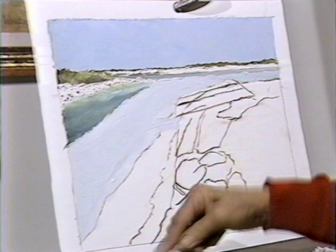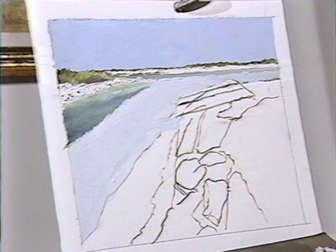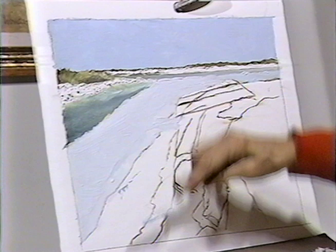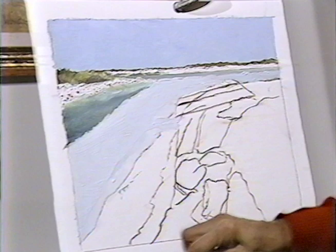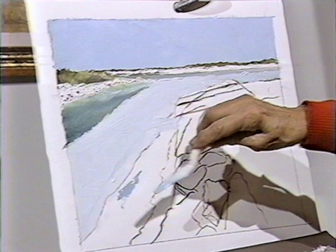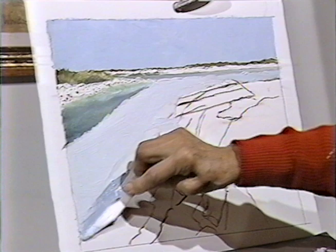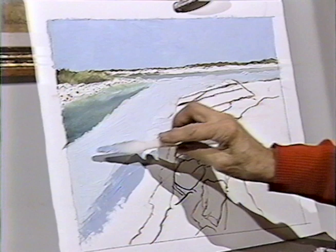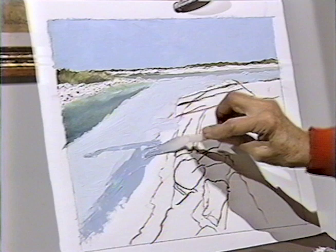There's a lot of mauve in this next tone, which is ultramarine, a touch of spectrum red, and let's see if I've got it dark enough with a swipe on here. It seems dark enough, but maybe a little bit too brilliant. So mixing is the point. There's no trick to it. Even I am still involved in the trial and error of mixing colors. They don't come out of the tube. There is no such thing as a tube of color that says color of ice. You mix it, and of course it's the circumstances under which you're working that let you find out just exactly what that color is.